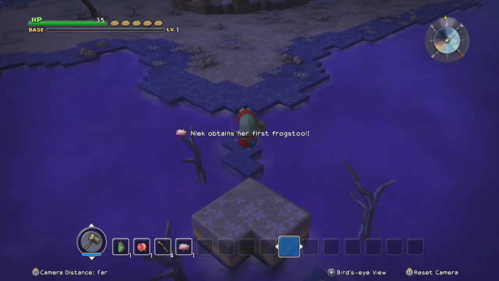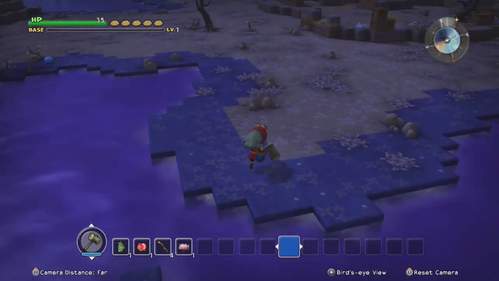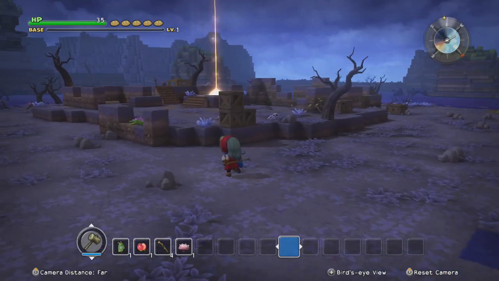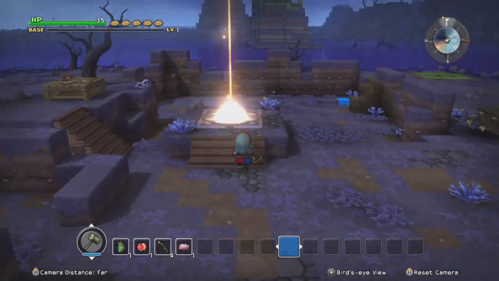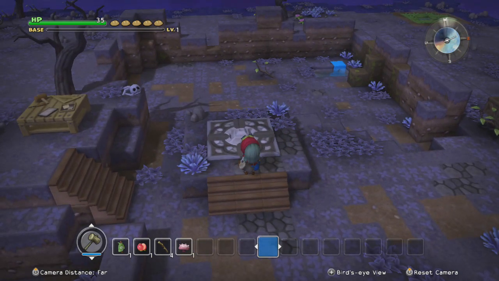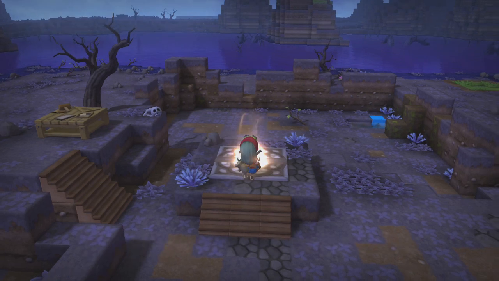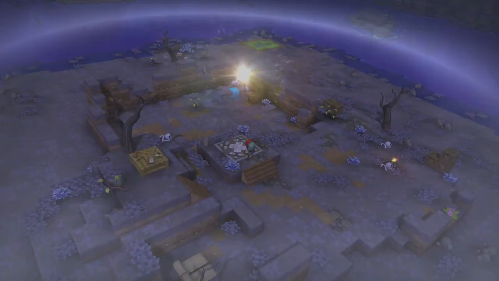Unlike, ooh, a frog stool. If you land in there, yeah, you will get hurt. It's not like the water that's in Kentland. So yeah, but being here at the Banner of Hope, let's place it and start our new town.